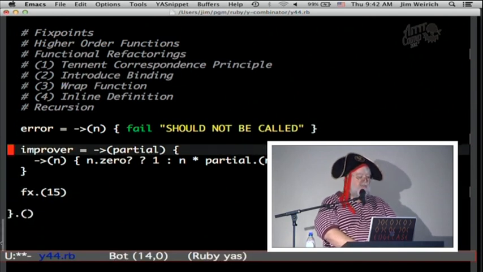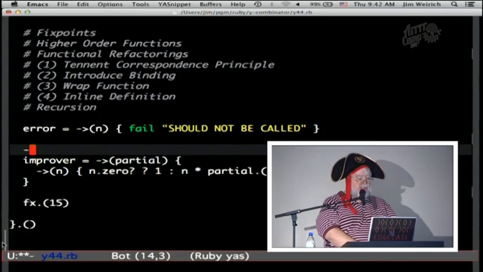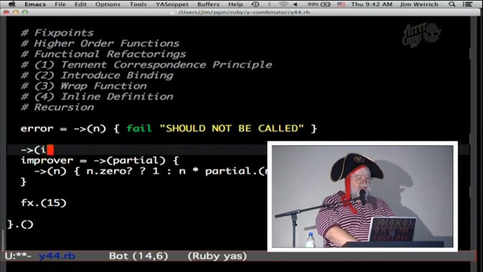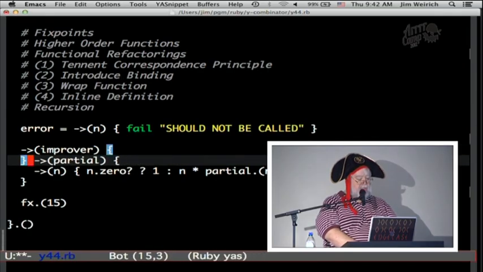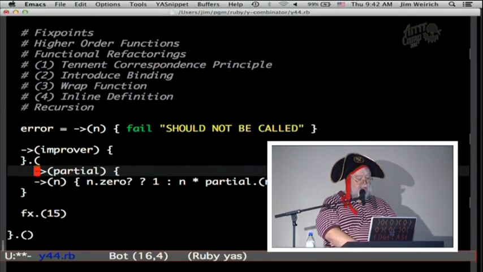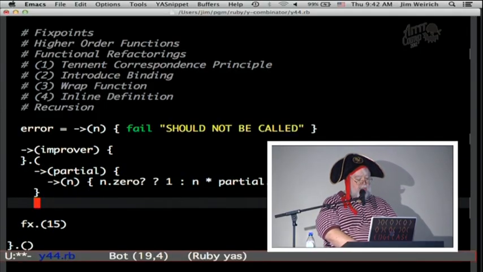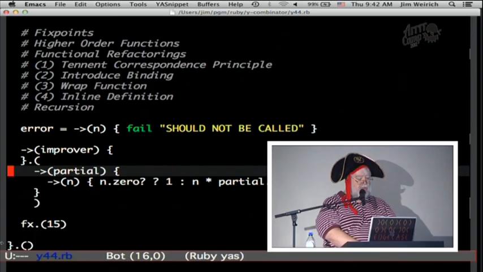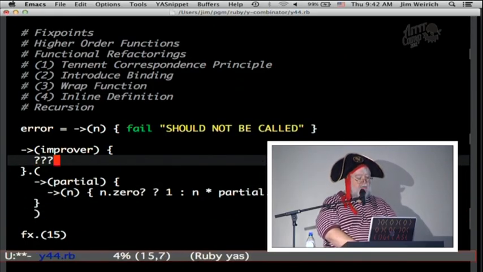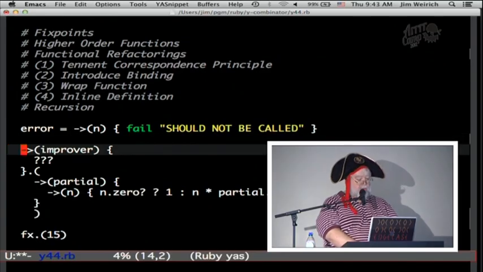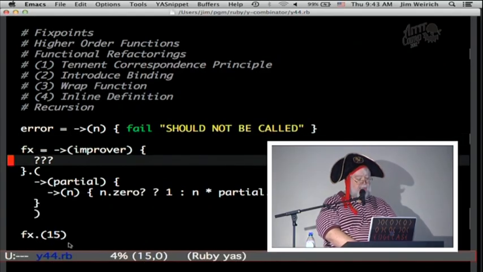Okay, so this is not going to work for us. I mean, this will get us halfway there, but it's not going to get us all the way there. So let's get rid of that. Let's think about this. First thing let's do is take improver and make it an argument to a function like this. And the function body is going to be something like that. And then we're going to pass in as a parameter to this function the improver definition right here. So here's the definition of improver. And we're going to put something right in this body, and we're going to call this fx just like that.